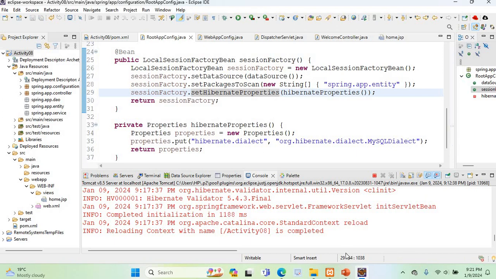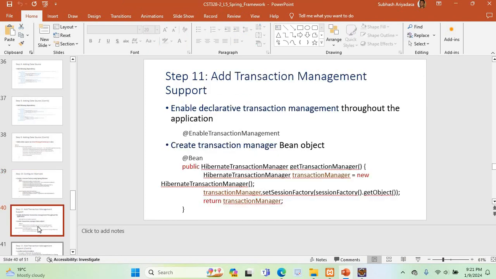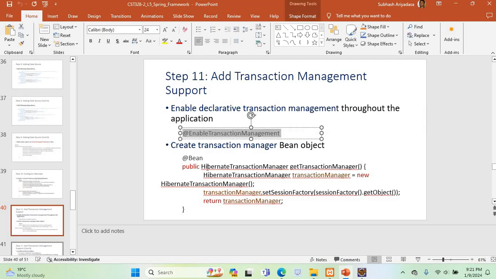Okay, that's finished, and after that step we need to add this transaction management, because now we are going to have some database interactions. That means we are going to connect to the database, so we are going to enable this transaction management.